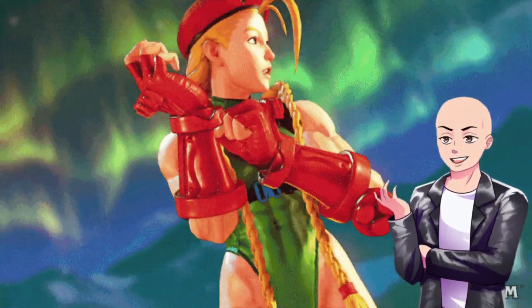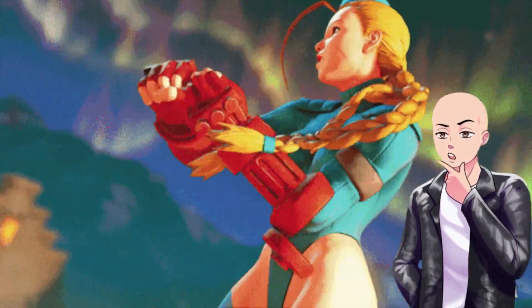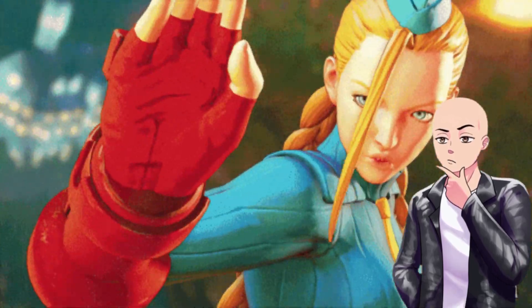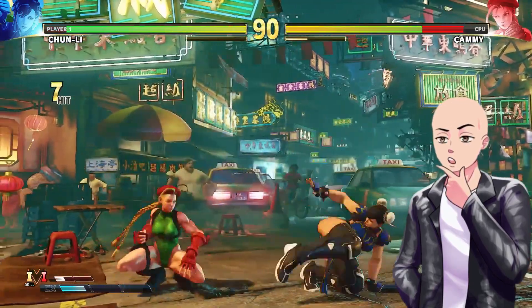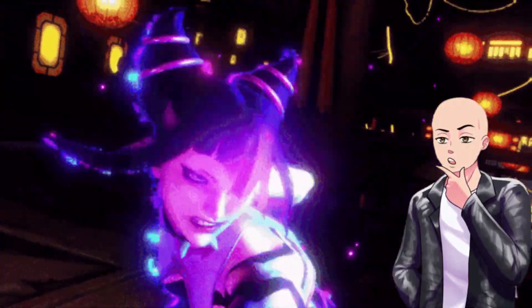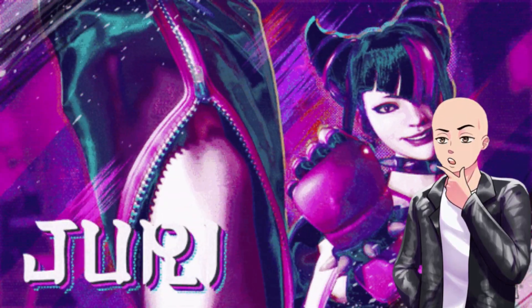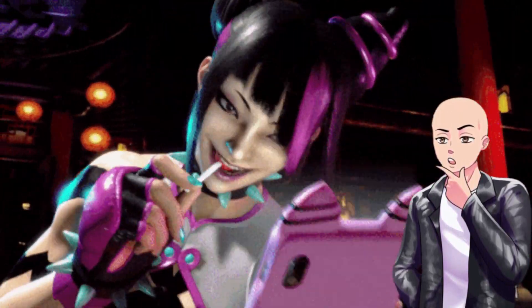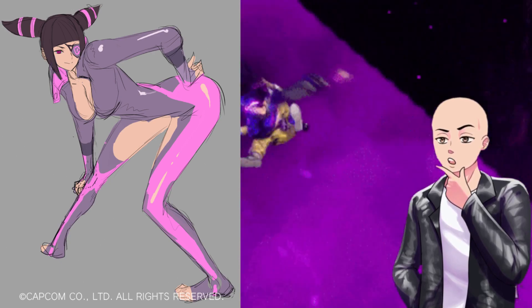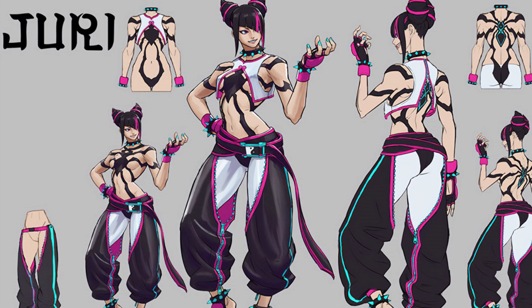Cammy is kind of a little revealing when it comes to her legs. The last Street Fighter character I talked about whose original design was more explicit was Juri Han — basically a Korean Taekwondo fighter with a robotic eye or something. Her original design was supposed to be very revealing, but they ended up giving her the design she has now with the baggy pants.